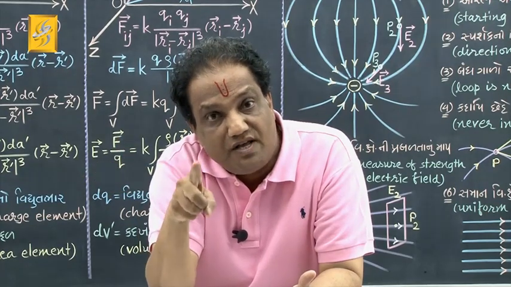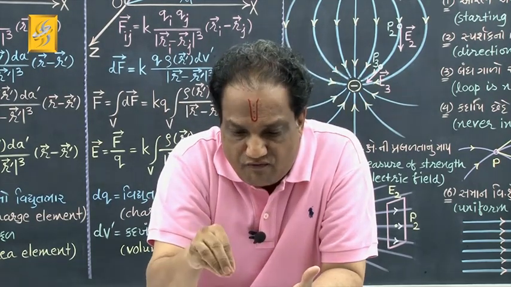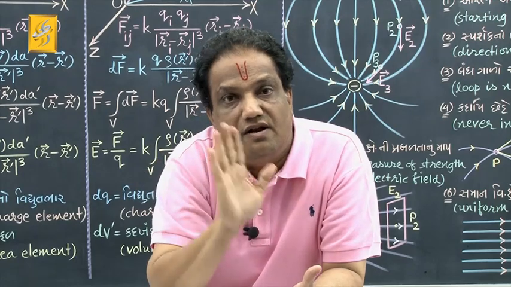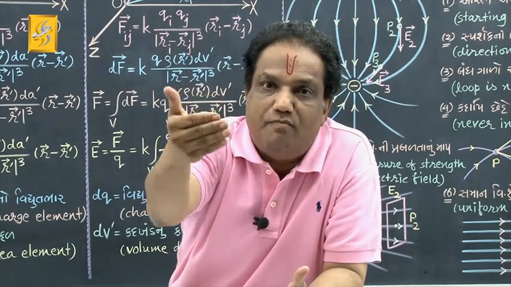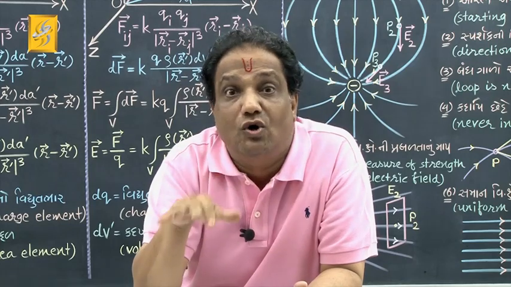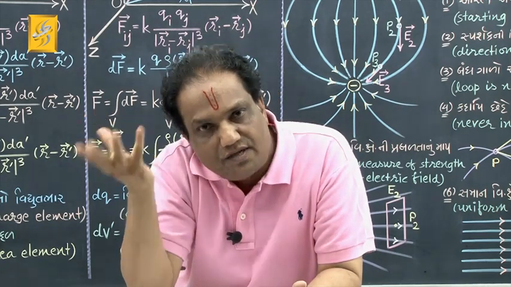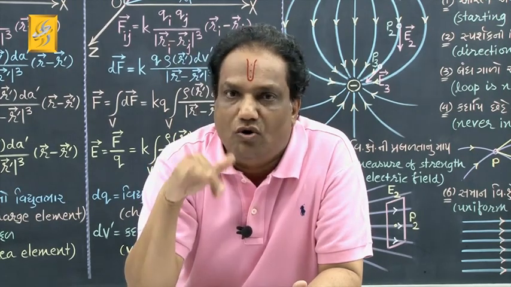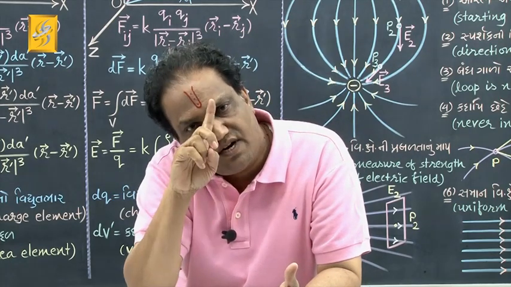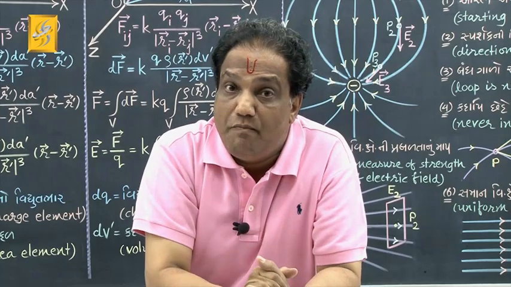Irrespective of that, the field is always present in the surrounding region of an electric charge. So I mean to say, whether you draw field lines or you do not draw, a charge will definitely produce its electric field. Correct? Even before the birth of Michael Faraday, charges had their electric field, though electric field lines were not imagined, were not drawn. Correct? So field is a reality, field lines are imaginary. It is up to you whether to visualize that field or not, whether to draw field lines or not. But when charges are there, they will definitely have an electric field in the surrounding region. So field is a reality, field lines are quite imaginary.